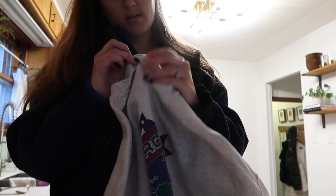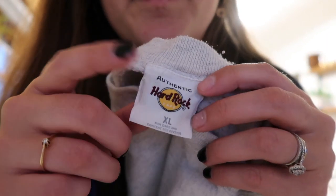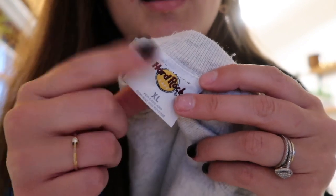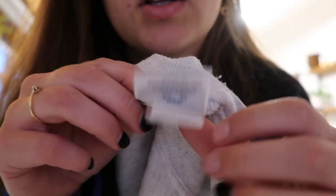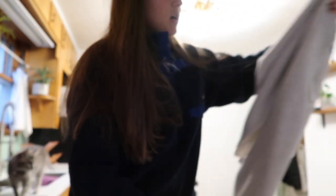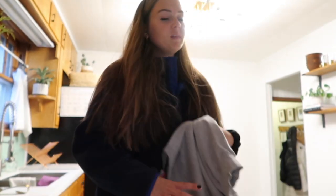There isn't a year, but you can always tell things are vintage by their tags. First of all, it's gotta be a tag like this, not printed on. And then you can just tell because they look so much older, usually worn out. So that's how you can really tell they're vintage. Also, I didn't have a lot of luck in t-shirts or anything, mostly just sweatshirts. Oh, and I should say, both of the hats I'm selling and this Hard Rock sweatshirt my husband's gonna keep.